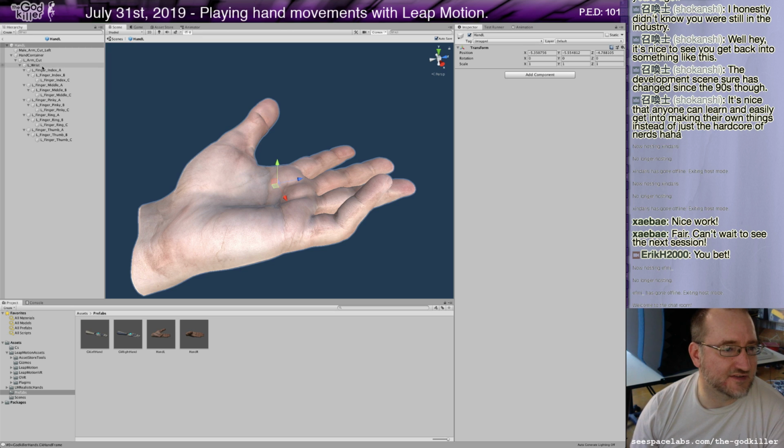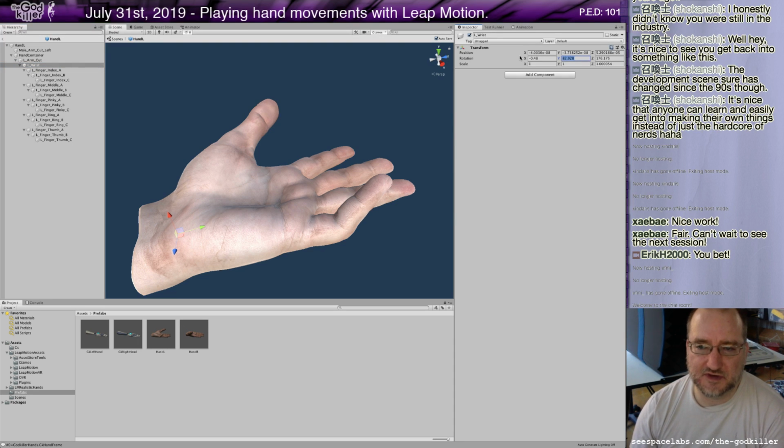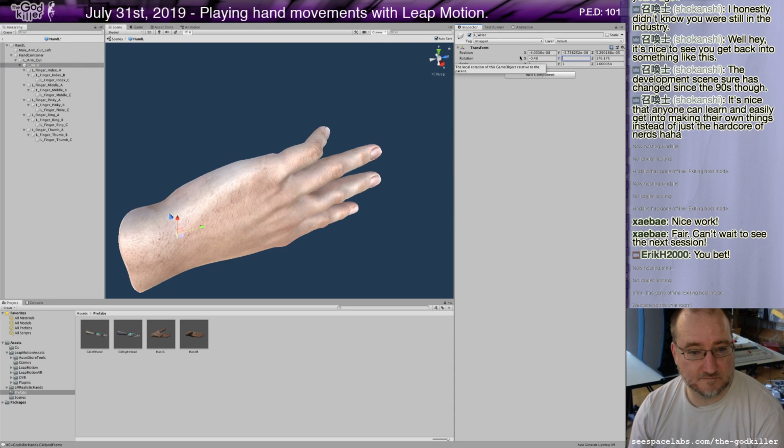One thing I don't like is that the wrist is down here. It might not matter that much though. I don't know, maybe it does. Let me check. I think if I do rotation here, yeah, it rotates everything. That's a bit of an issue.